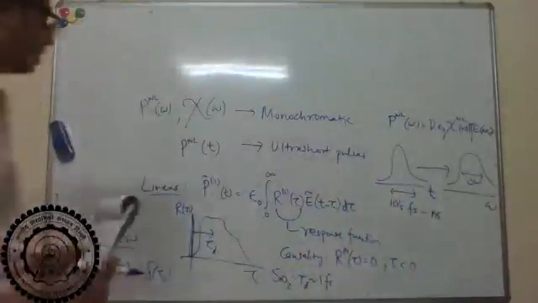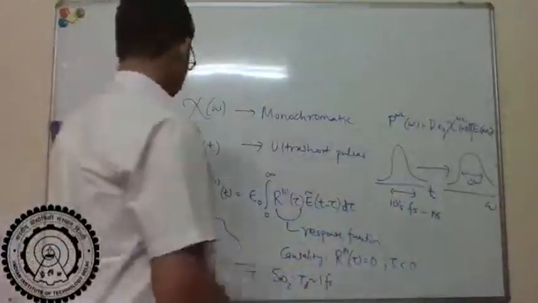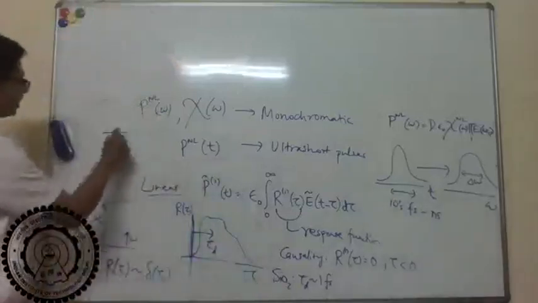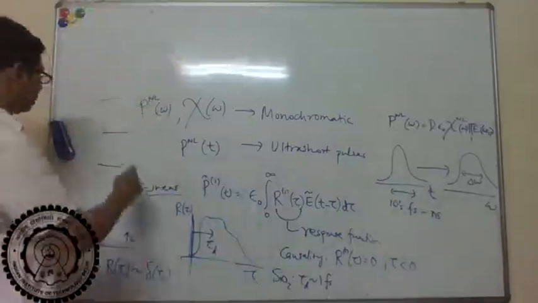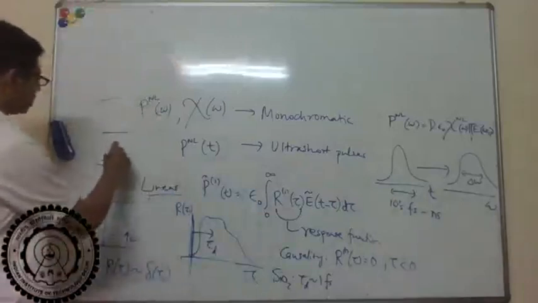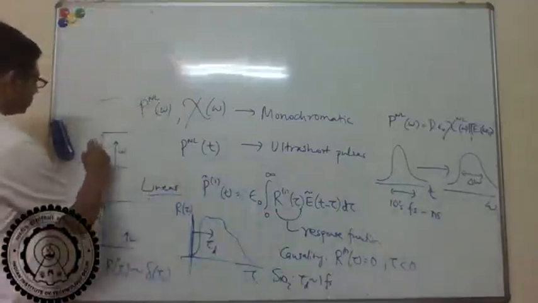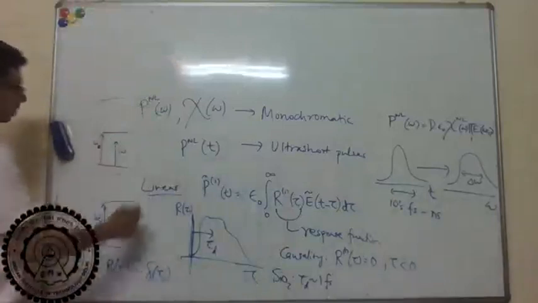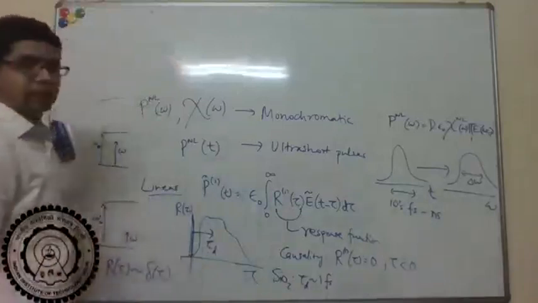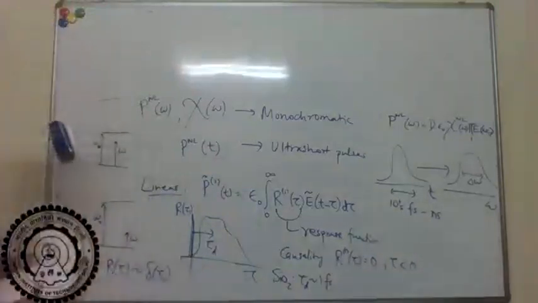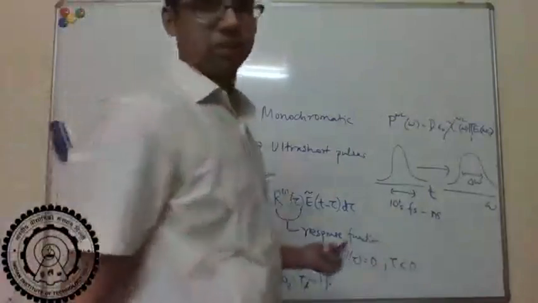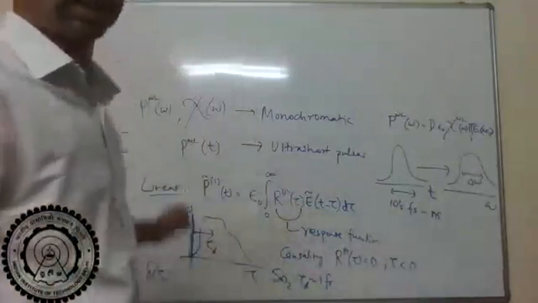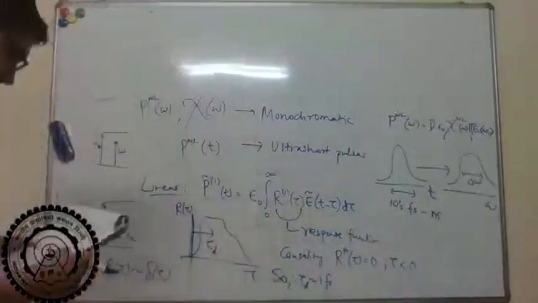But some other materials, for example, if you take some atomic vapors, which have discrete energy levels instead of bands, and then you work closer to resonance, then it turns out that the response time can be quite long, even into the nanoseconds, right? So then you cannot ignore the response function, you cannot treat it as an instantaneous response.